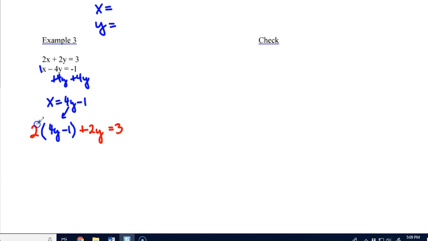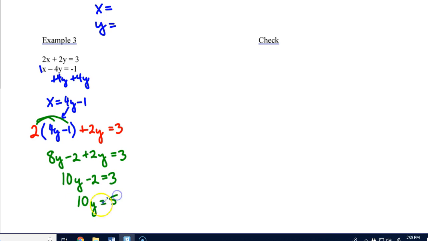Okay, so go ahead and distribute here, right? Because we have a number outside of the parentheses. We want to undo the parentheses. Now we're looking at combine like terms on the left side. We'll add 2 to both sides. And when we divide by 10, I know some of you are thinking, oh, y is 2. But it's not, right? 5 cookies divided 10 ways. You don't each get 2 cookies, you get half a cookie, right?